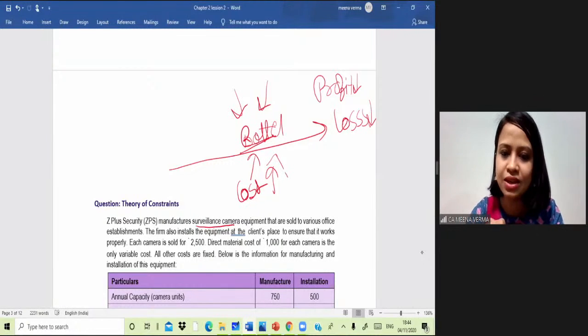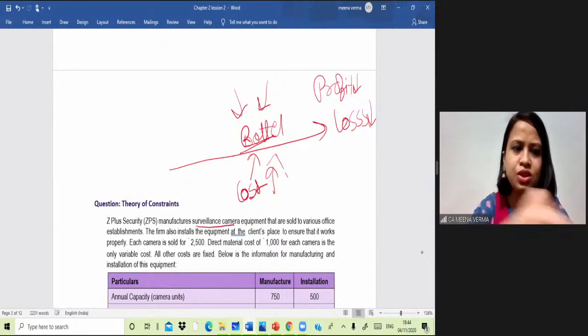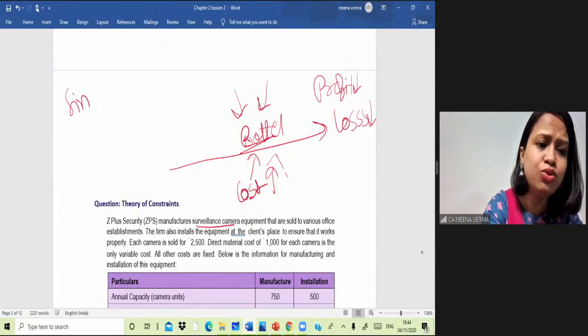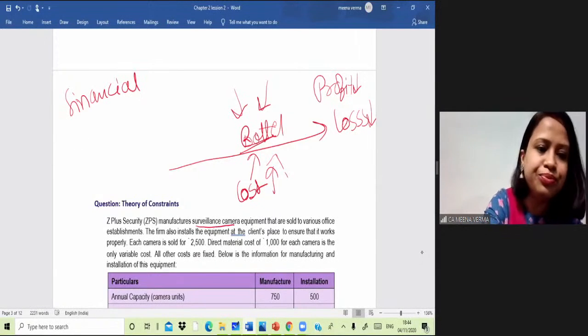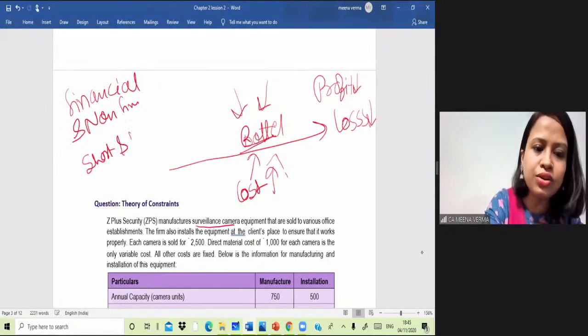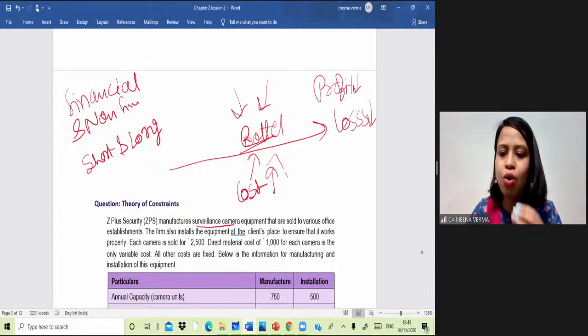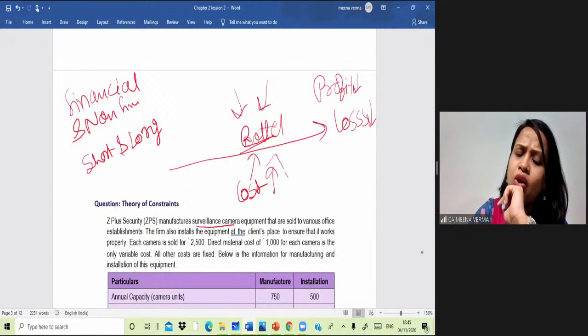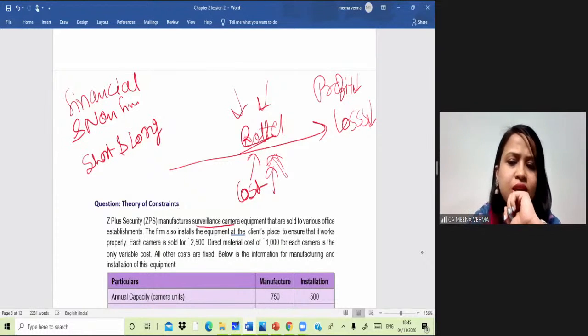So in this case, I will say, consider one thing. Don't write your answer straight away, no, this is not a good proposal. If you write it in this way, then you are just considering the financial terms. And we have already discussed that whenever you write the answer, consider financial and non-financial, short term and long term. Consider all these things. Now see, I will write the answer in a diplomatic way. How? I will say that yes, if the cost of improving the bottleneck activity is so much that it is reducing my profit and causing a loss, I will say not a good proposal.